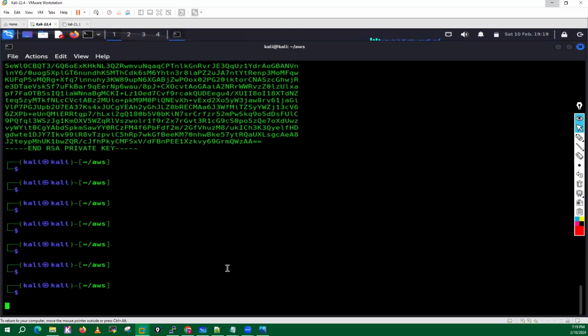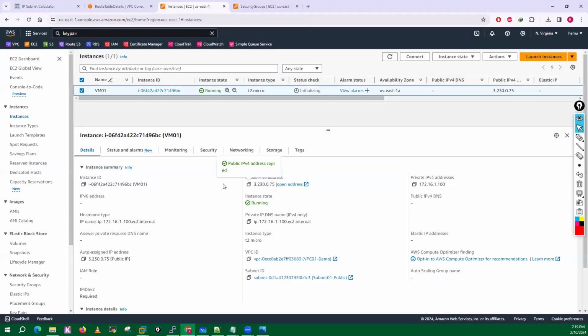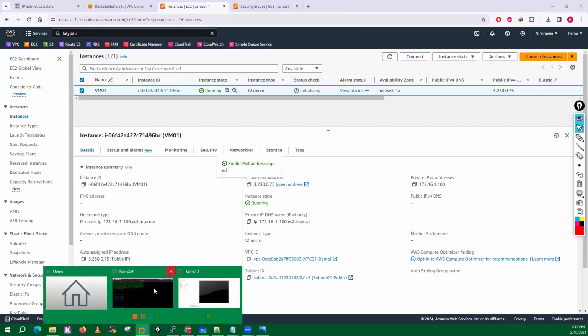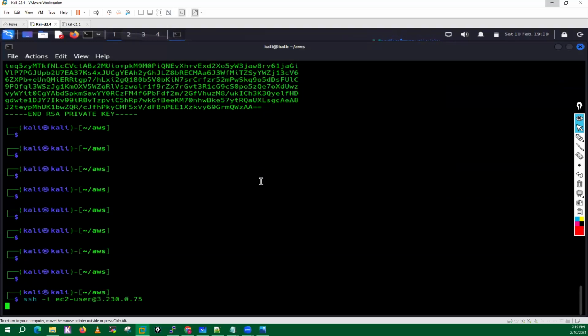Now what I will do is type ssh -i ec2-user at the rate public IP address of this machine, which is 3.230.0.75. Hit enter.